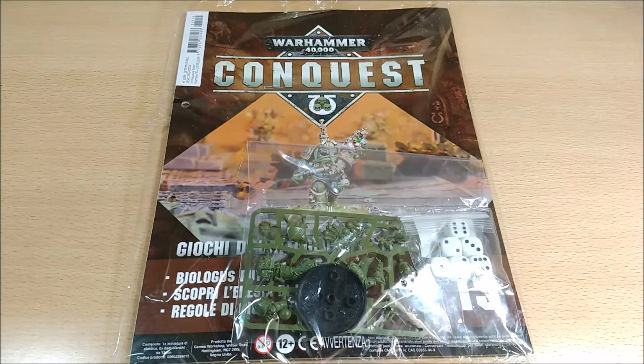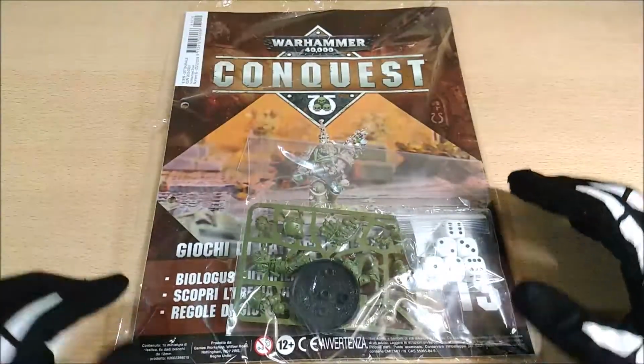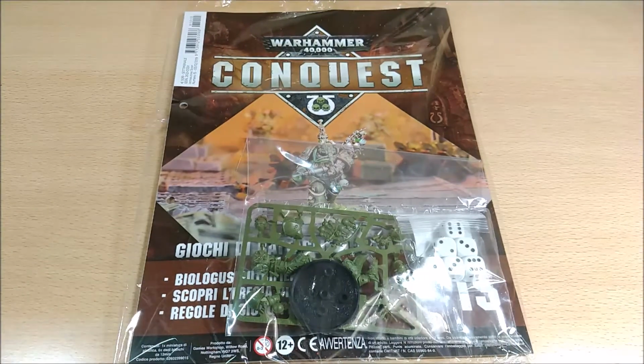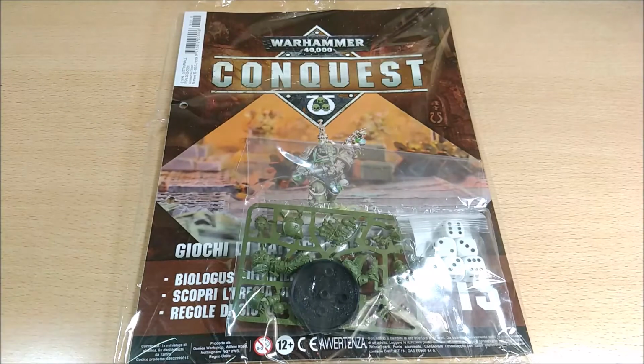One thing that I don't like is that they come back to the cheap packaging. They don't have here the paper to make it more solid. At least they protected the miniatures inside, so it seems they keep the budget quite stable to not make too many expenses. Anyway, it's at least not so badly protected. The problem is that you can find the paper here, the booklet, a bit ruined eventually, so pay attention to which one you get.